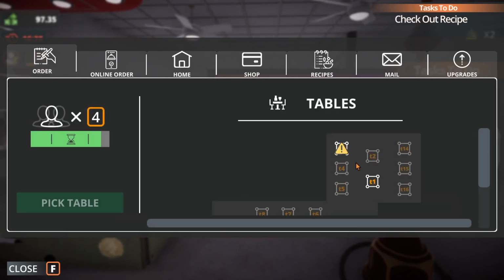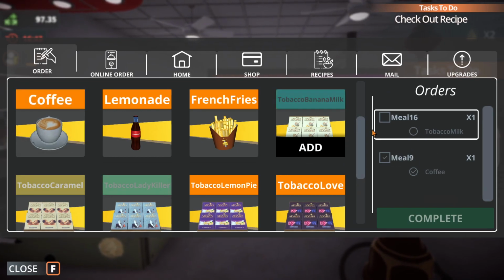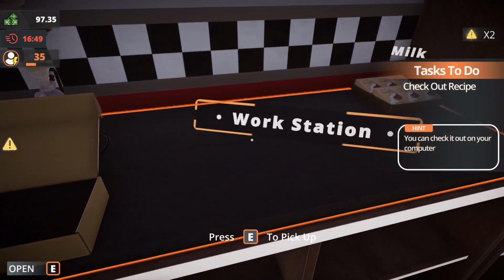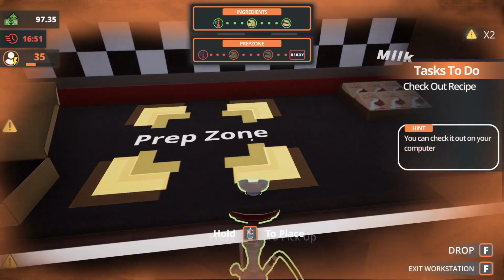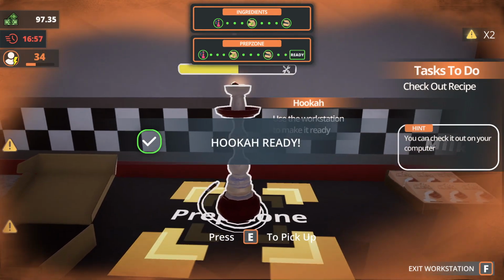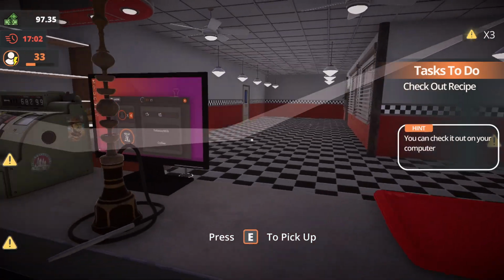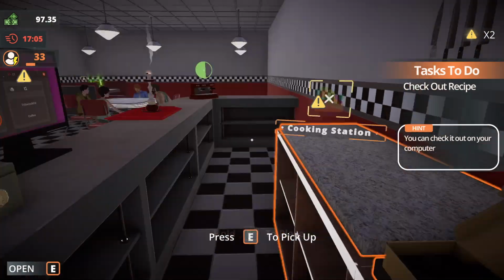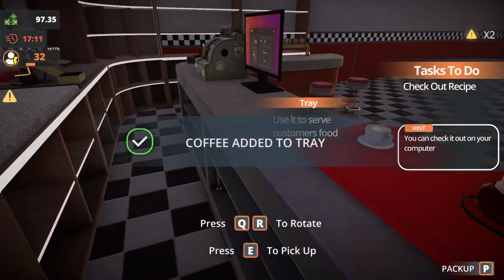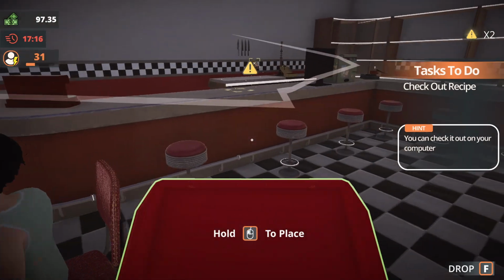Right, how can I help you all? Tobacco milk and coffee. Excellent. Be with you in just a moment. Okay. So we'll just put this one on again. F. Should have done the coffee first. Right. And then let's put this one there. Yeah, shame you can't reach round. Okay, pick that up. And then pop that down. There you go. I hope you enjoy.